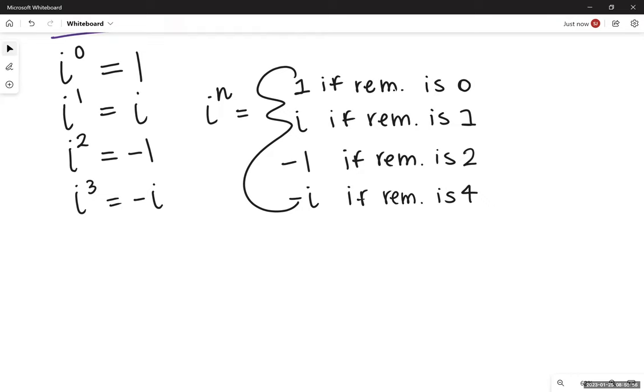Okay, powers of i. When it's asking you what it ends up equaling and your power is just insane, it's 64, it's 49, it's 75, it's 103, whatever it may be, it doesn't matter what the n is. Because I know that this is cyclic and it's on a cycle of four and then it starts repeating, all I have to do is take the exponent that they raise your i to, divide it by four, and then look at that remainder. Whatever your remainder is tells you what it's going to end up being without sitting there multiplying that many i's together by yourself.